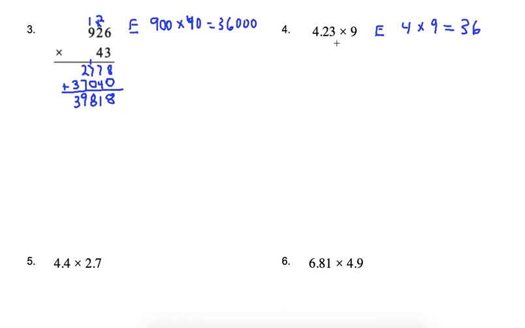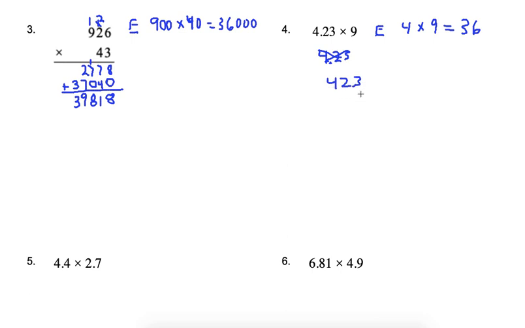So we know it's going to be bigger than 36. So now, what we can do, if you want to put the decimal in there, you can, or you don't have to. A lot of times I won't even start it like that. What I will do is I'll just multiply now without even worrying about the decimals. I'll just use integers.